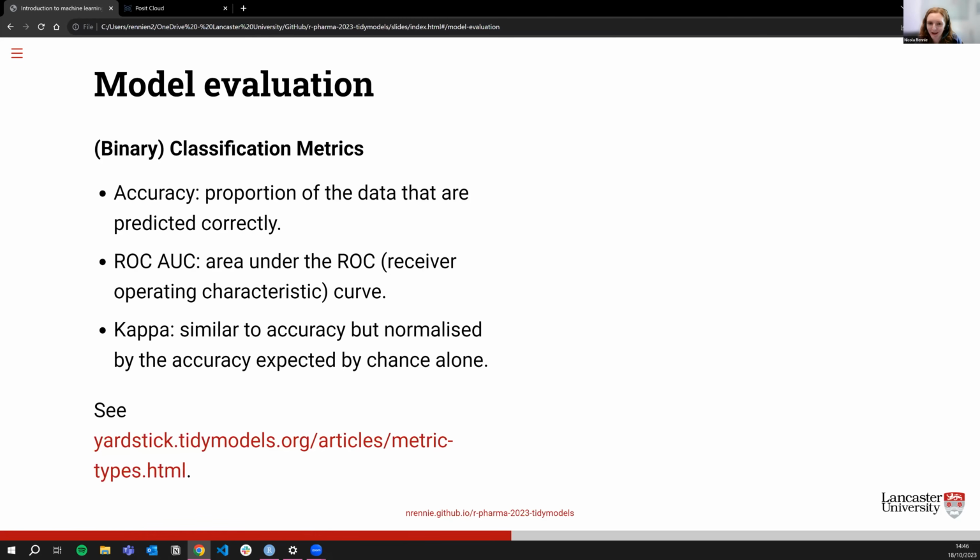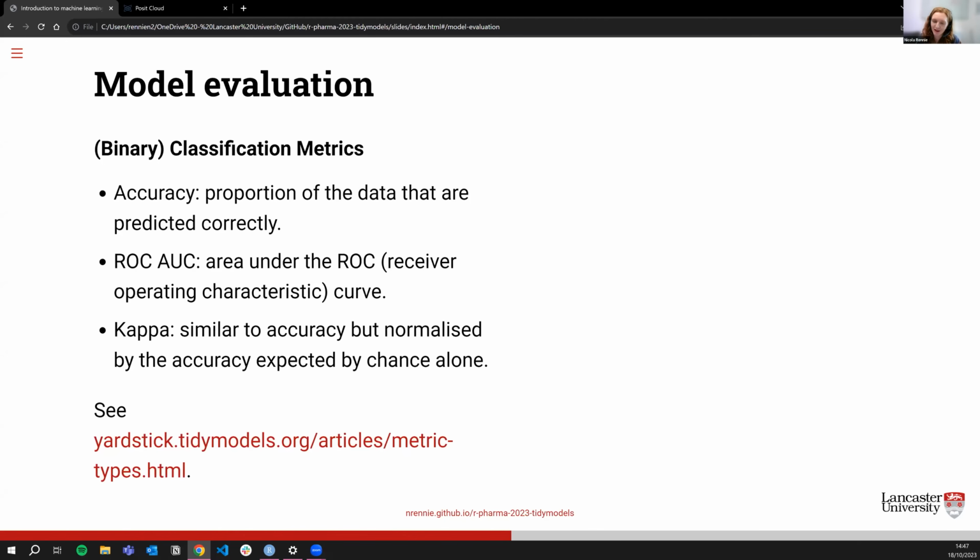Personally, I'm not a big fan of accuracy as a classification metric. It really doesn't work well if you have imbalanced data. Okay, so if you imagine you're building a model to predict whether or not someone has a particular condition, and let's say it's quite a rare condition, so maybe only 1% of people have this condition. If you just tell everybody that nobody has that condition, then your accuracy is like 99%. It sounds like you're doing really, really well, but actually you're doing terribly. Okay, so reporting accuracy for a model is fine, as long as you're also aware of any class imbalances and you're reporting other things.